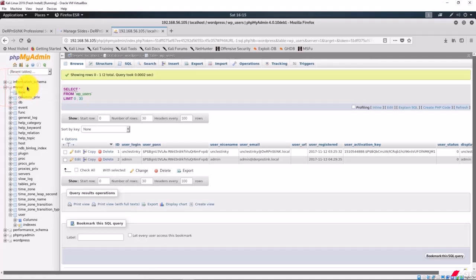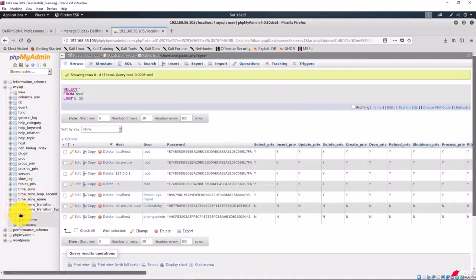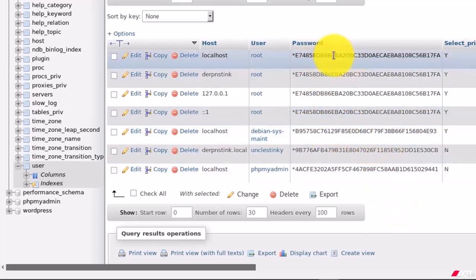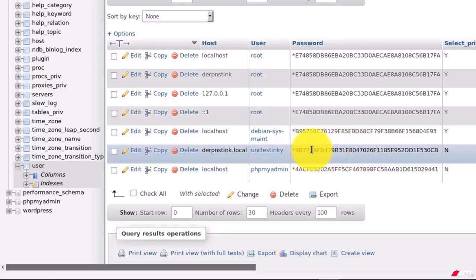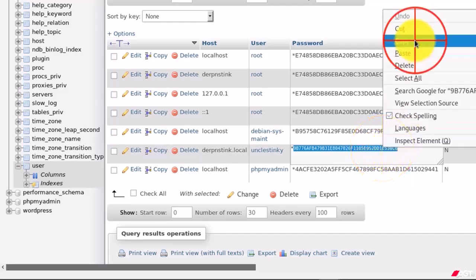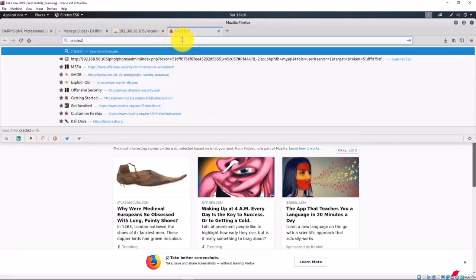Okay, now I'm expanding MySQL. Go to user. Alright, here I see some passwords that are hashed in MD5, looks like. We already have the password for root, so we don't have to worry about that. Let's go to Uncle Stinky. This is his WordPress account. So just copy that. I'm going to open up crackstation.net.